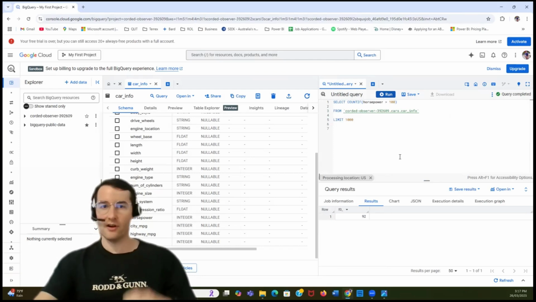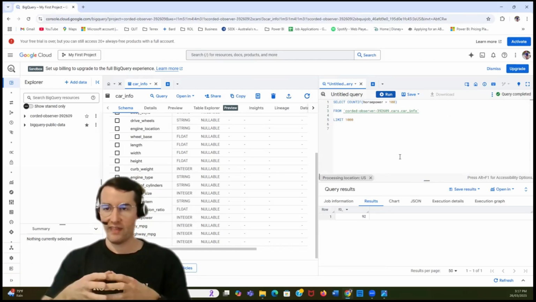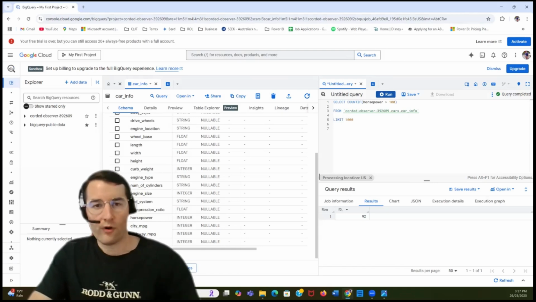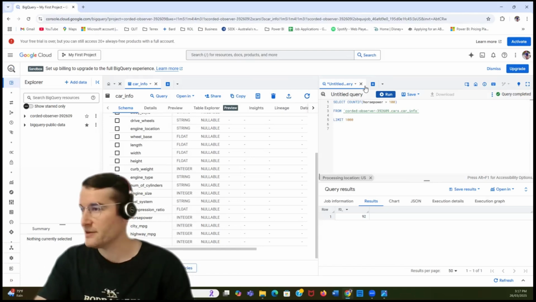There's 92. So if you're working in the car industry, say for Audi or BMW or Toyota, Holden, and the boss says, we need to know out of all our national sales how many cars were sold with horsepower over 100, then you could just answer that question by using this here in SQL.